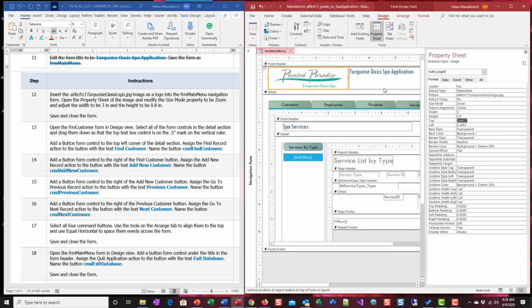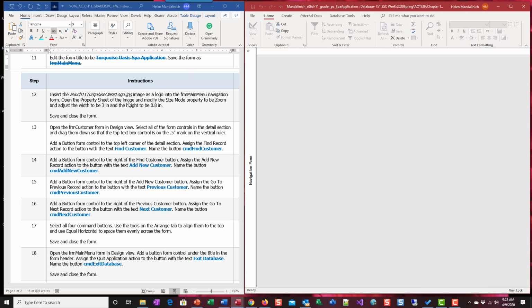And don't worry about this space. We're going to put a button there eventually that lets people leave the system. So this will be kind of like their exit path up here. So let's go ahead and save and close this form. We're done with step 12, and it's another great place to stop, and I'll pick the next movie up starting at step number 13. All right, thank you.